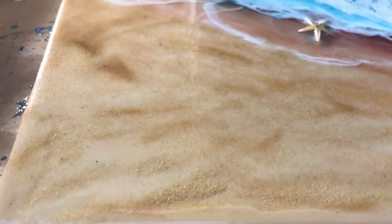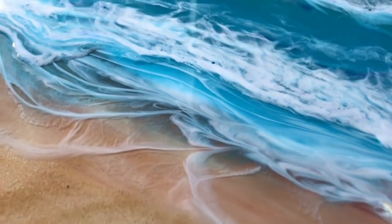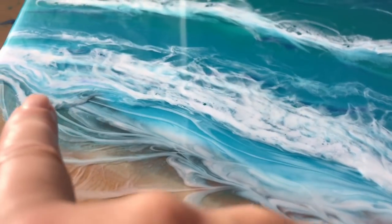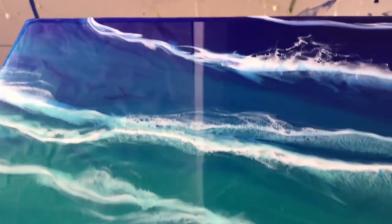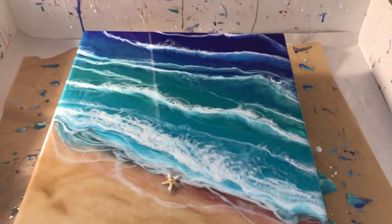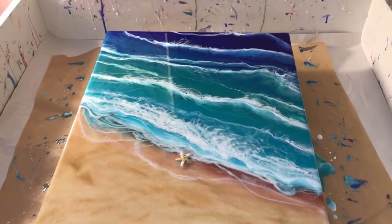There's my little starfish and I'm going to go over to the bottom left — love that texture of the sand. Taking you all the way up: I love how I've still managed to keep the detail where the waves are crashing over in the depth, and this is where the final wave is rolling in. Making my way up to the top left — I am super happy with this, cannot wait to see how it dries. I really have that sense of movement now and I'm so glad I added this final coat.